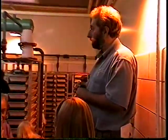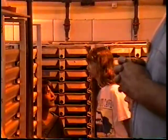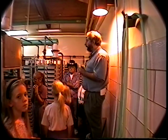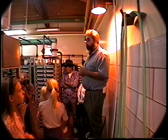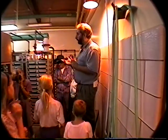The trout spend about 1 month in their hatching. They'll hatch. It takes about a week and a half to get the eyes, and then they start to develop. We keep them in there until they absorb the egg sac, and then they'll be transferred out here. Once they absorb the egg sac, we have about 5 days to get them to eat. If they don't eat within that 5 days or learn to eat within that 5 days, they'll die. They'll never learn to eat. So we have to keep food in front of them all the time once they absorb their egg sac.